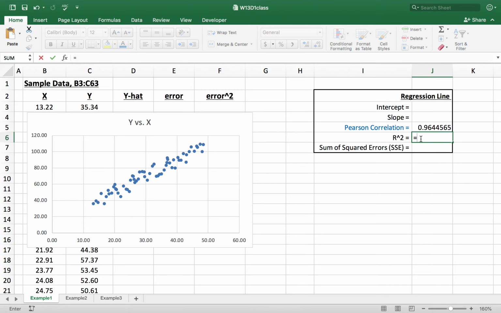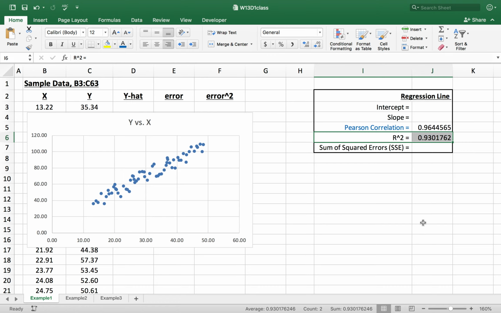If we want a measure of strength that doesn't depend on direction, right, negative versus positive correlation, remember we can compute our squared value just by squaring our Pearson correlation coefficient. And in this case, we get a 0.93. This is very close to 1. And again, the R squared, the closer this thing is to 1, the stronger the linear relationship between the two variables.